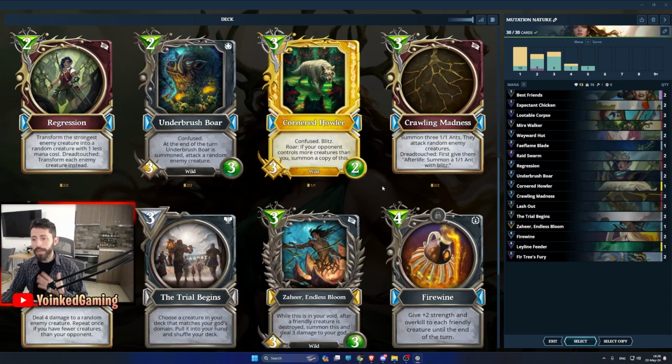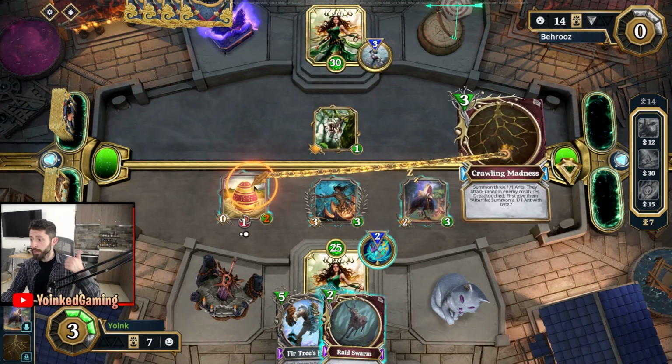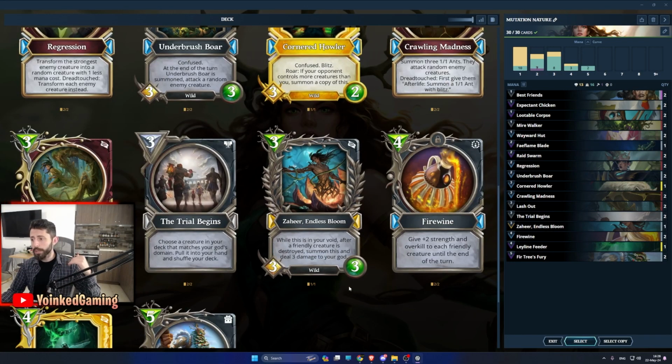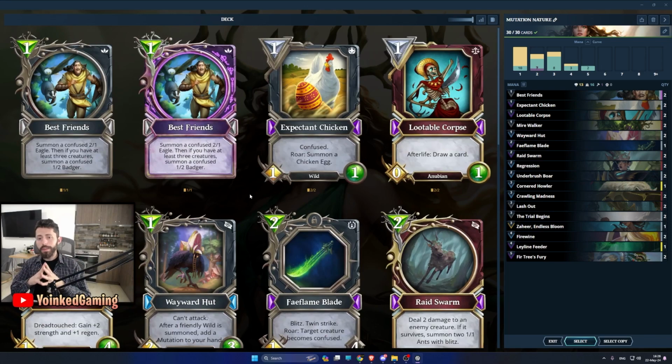We have a lot of nature control cards that even after the nerfs remain very strong. We have the Cornered Howler, we have a couple of Crawling Madness, which is also going to synergize great with a Wayward Hat. We have Zahir, who is going to sacrifice a bit of health, but is also going to give us so much tempo and board control and presence. Even after the nerfs, Regression is still a very strong card. Let's immediately try this deck out in the mythic rank to see how well it performs.